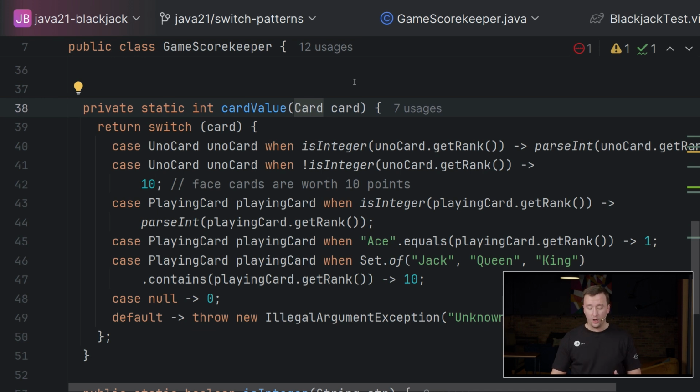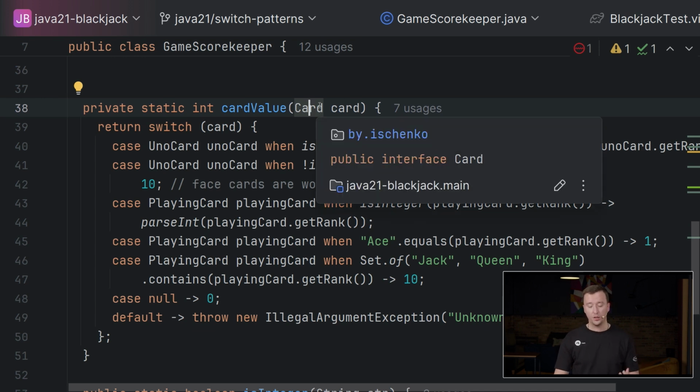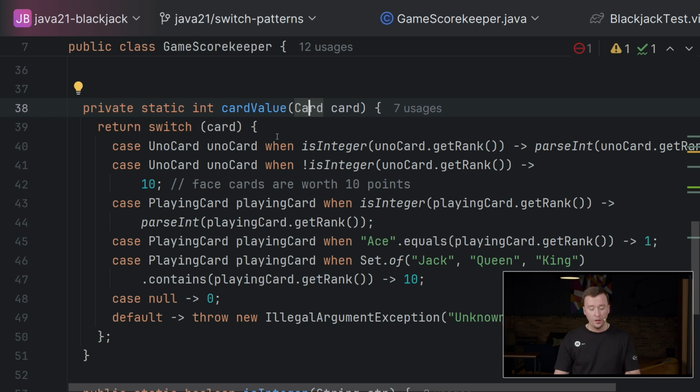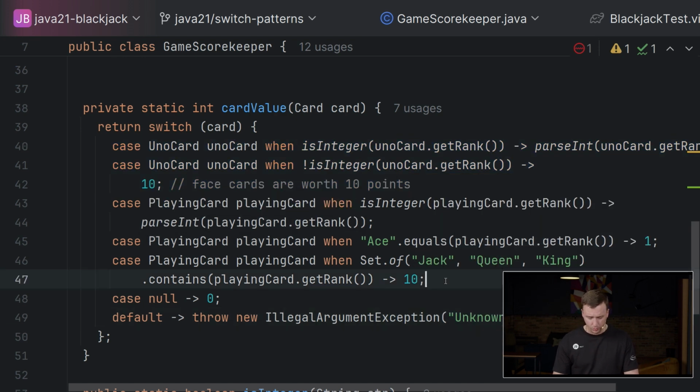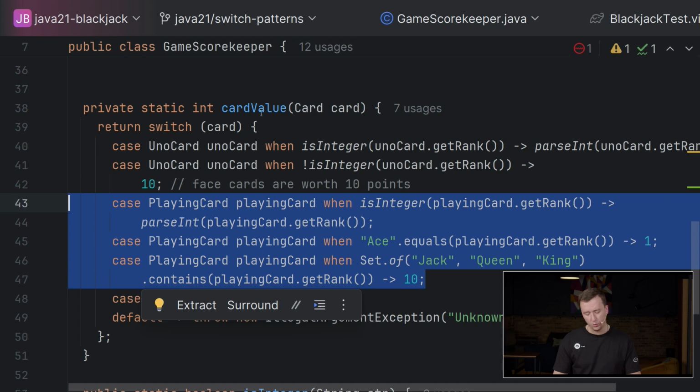How can we do that? First of all, we receive some card in our hand, and we want to understand whether it's an Uno card or a playing card. As you can see here, we have 2 rows of calculation for Uno and 3 rows, I would say, in summary, for playing card.